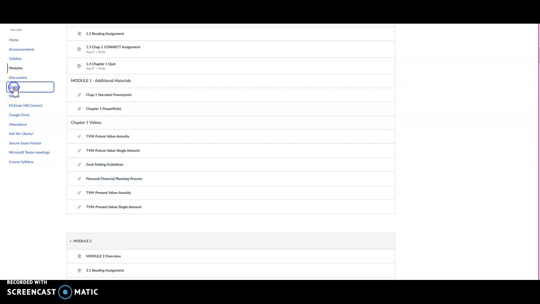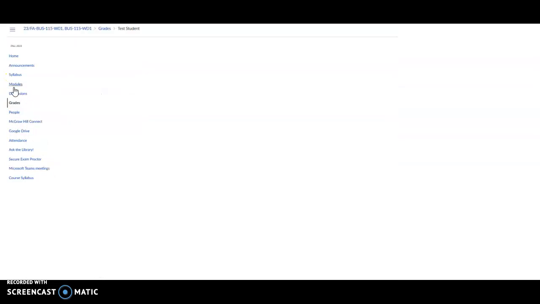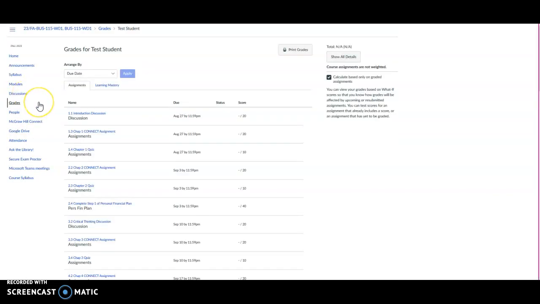Okay, let's look at the grades button. When you click on grades, the navigation button, it will show you each of the assignments, the due date, and the points that are available. Once those assignments are completed and submitted, they'll be graded, and you'll see the points that have been applied, and you'll be able to review any feedback that I've made about that assignment.